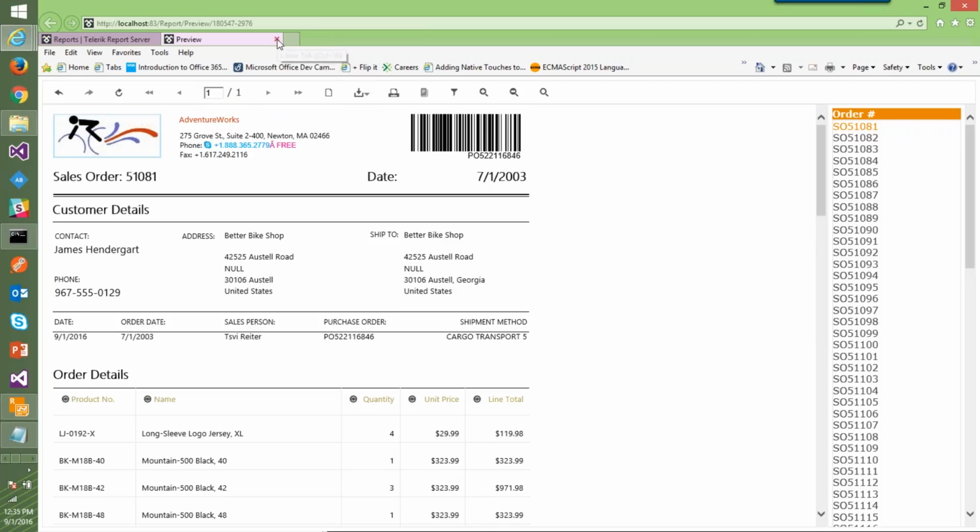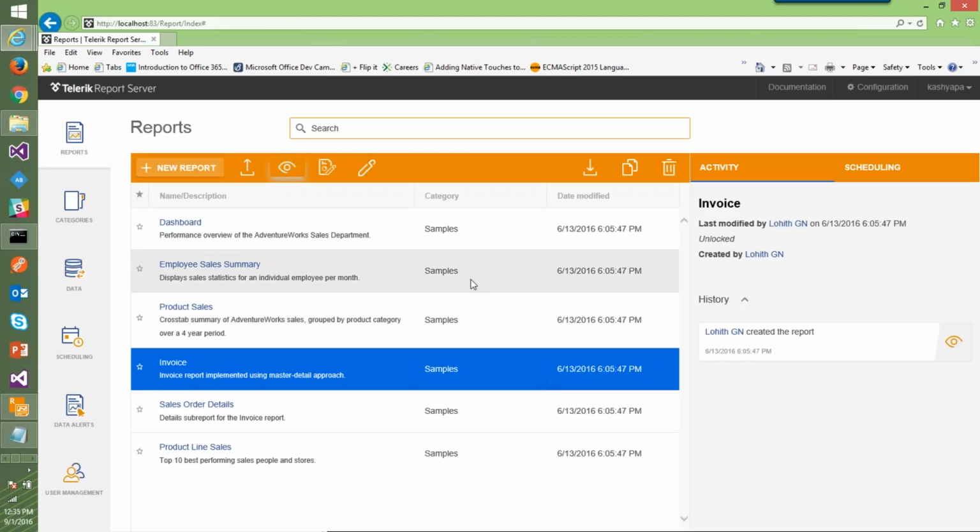So that's what the report is all about. Now let's quickly take a look at how you create a report. That's the important piece of it. The third button is design the report. Let's say you want to open this particular version of the report, design it, and upload it again.